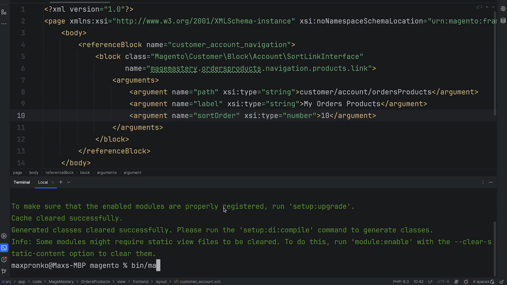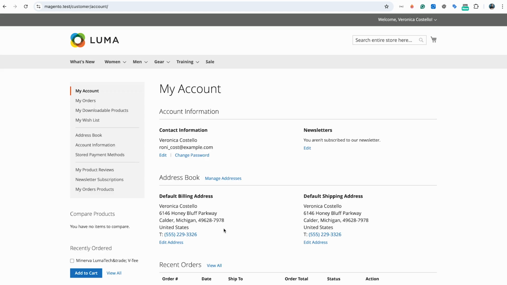And with the new module, let's also execute bin magento setup upgrade. And on the customer account page, there is a new menu item added with our customization that came from our Magento 2 extension, My Orders Products.